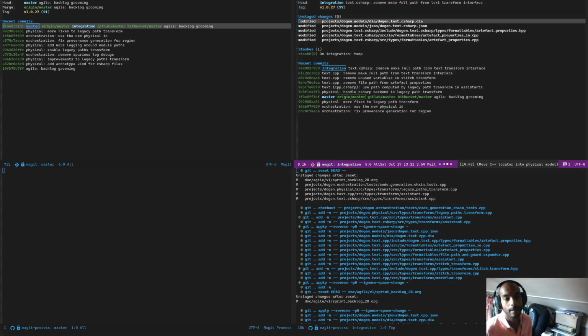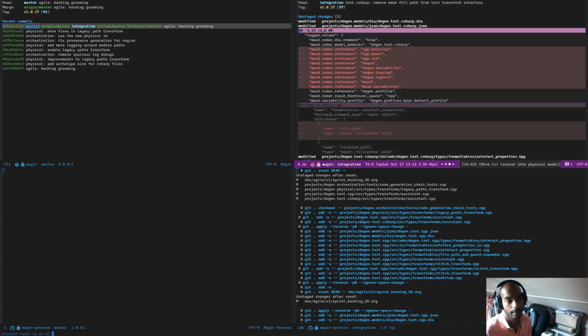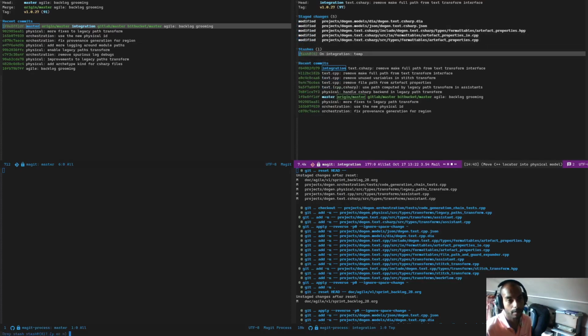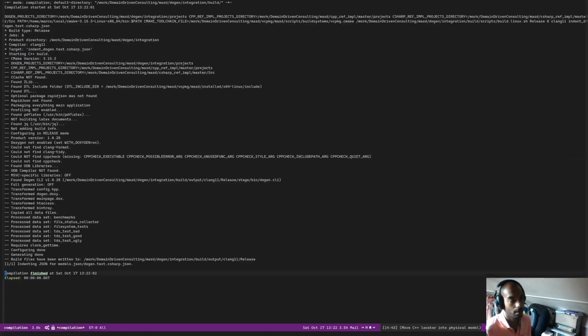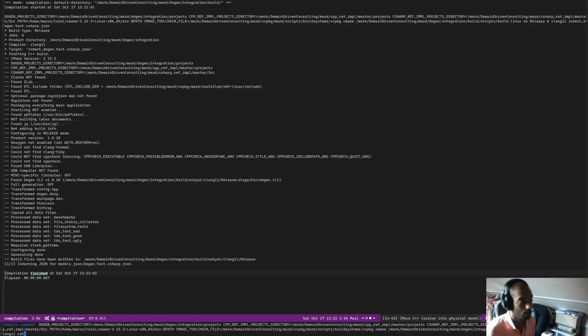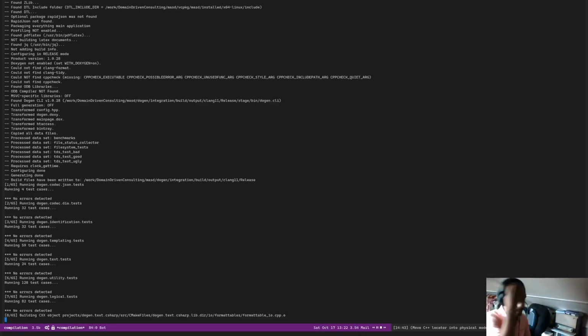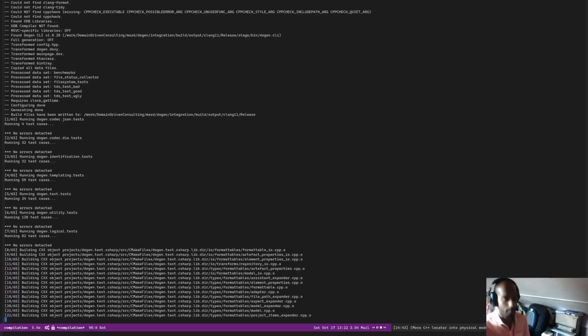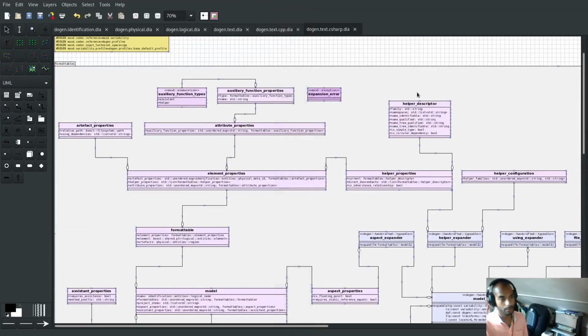Right, so now then, if all has gone according to plan, we don't really need this stash anymore, so let's drop it. With a bit of luck, we would have removed the file path properties from the formatable.